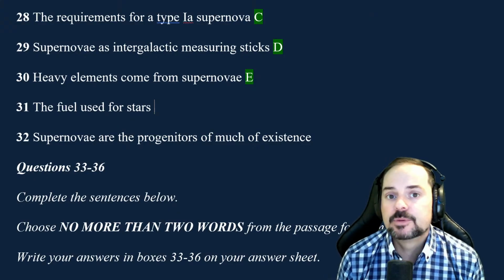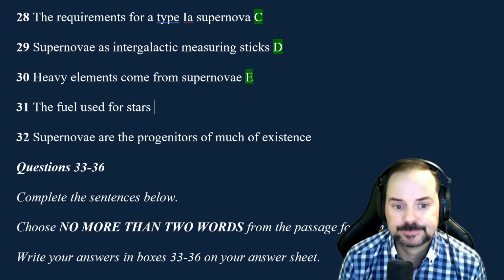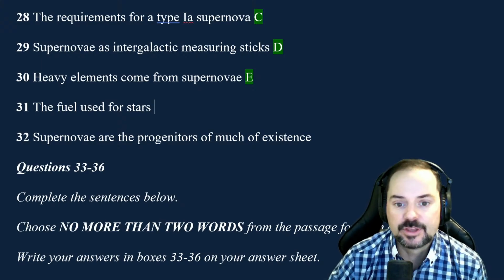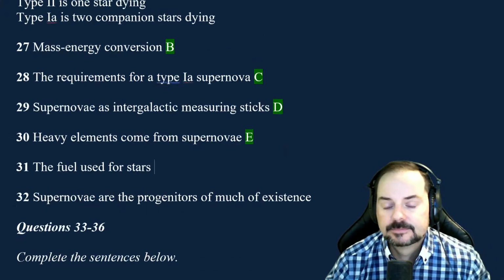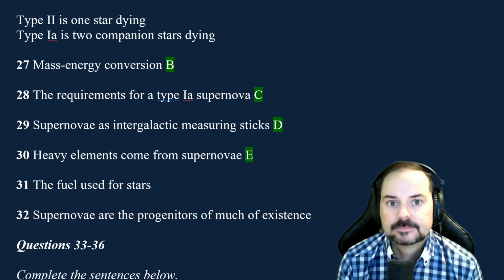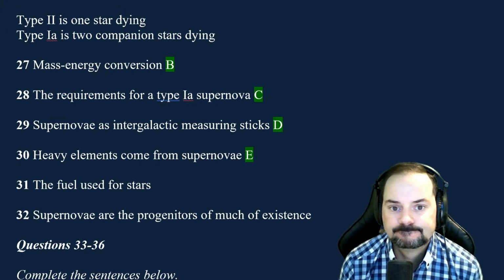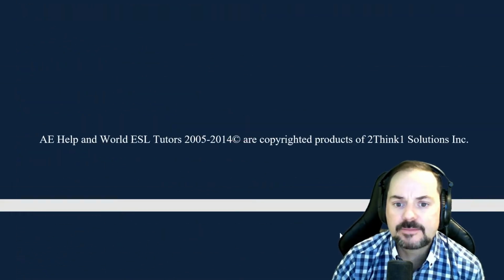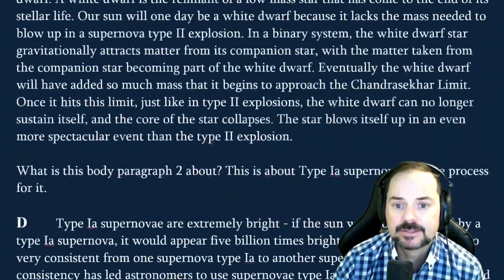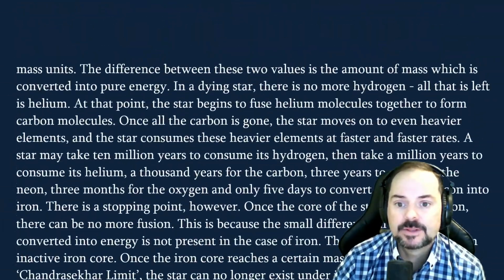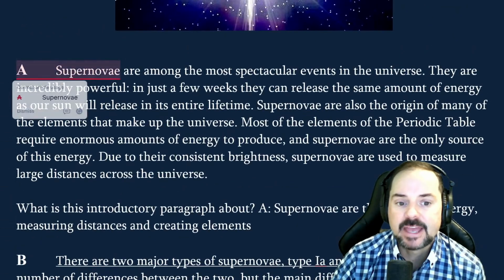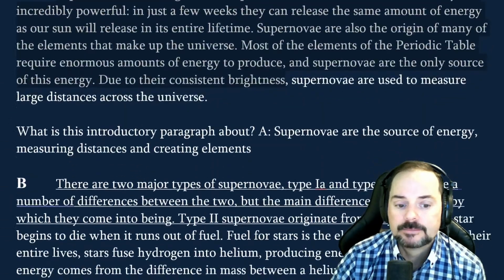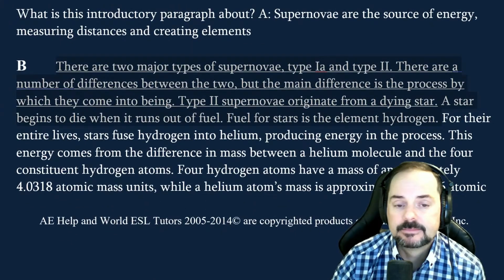So where would I put this information then? Or where do you think we'll find this? What paragraph? The conclusive paragraph. No, in the beginning somewhere, right? So we just said, as the author, we would want our reader to know this early. So we would either put it in paragraph A or at least in paragraph B, right?